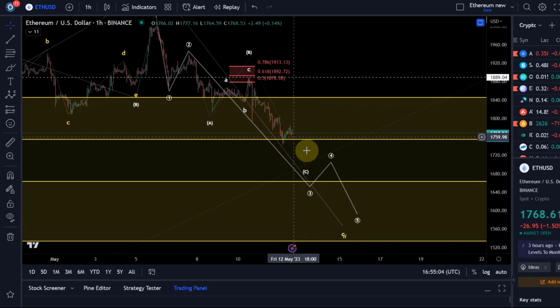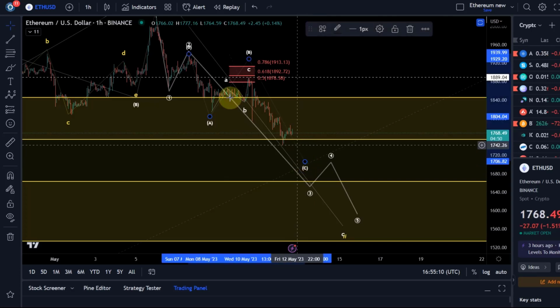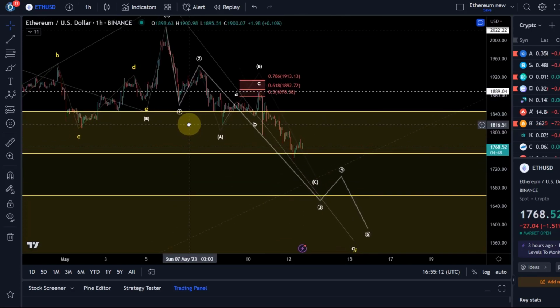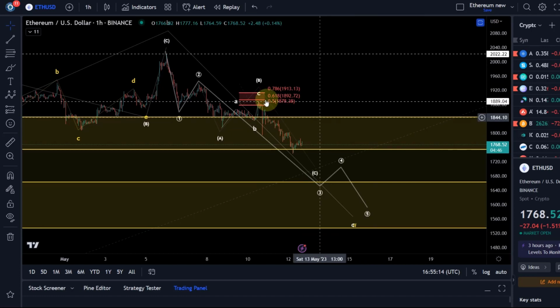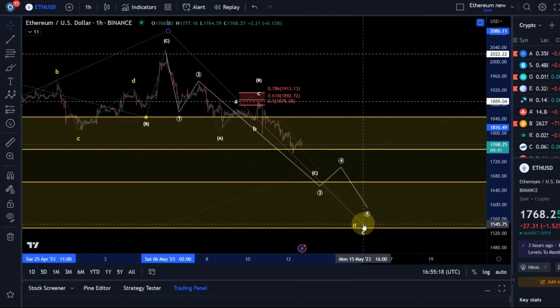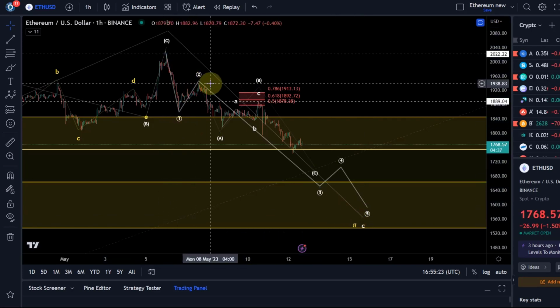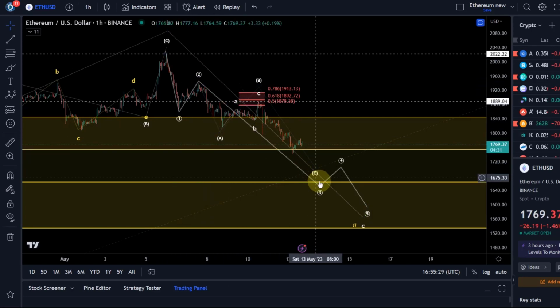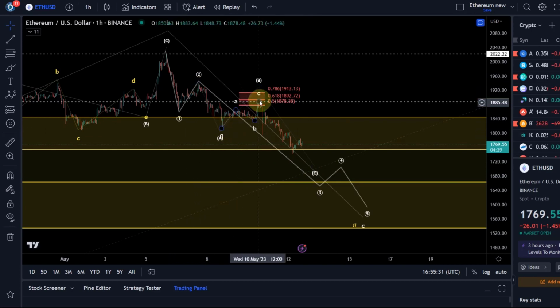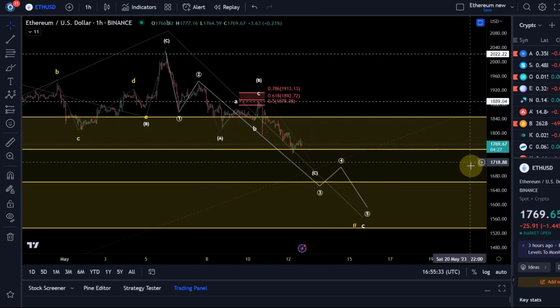So we might get one more drop today. I mean, not guaranteed, but it would be nice to fulfill that C wave a little lower. Ideally, that's sort of what the Fibonacci extension levels tell us. So just to take you through the C wave to the downside here, that's wave C of wave 2. We have a 1-2 setup, which topped on Sunday at around 1942, and we are now in the third wave down. The third wave consists of an A, B, C structure, where we're now in the C wave.